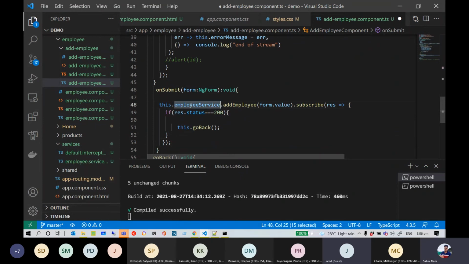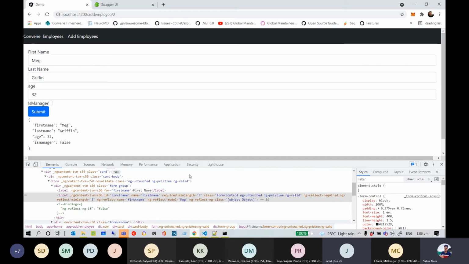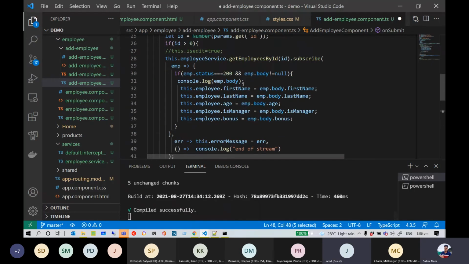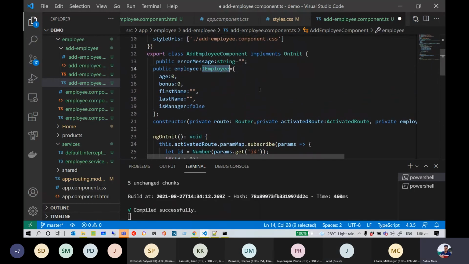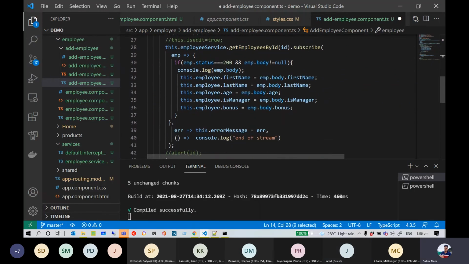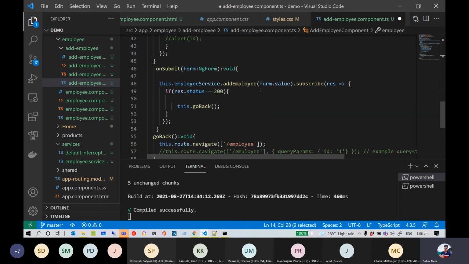On submit, we'll go ahead and call our service's add employee method. We will pass the value of the form because, if you remember, the value is an object of type IEmployee, and our service expects IEmployee and our API endpoint expects IEmployee.